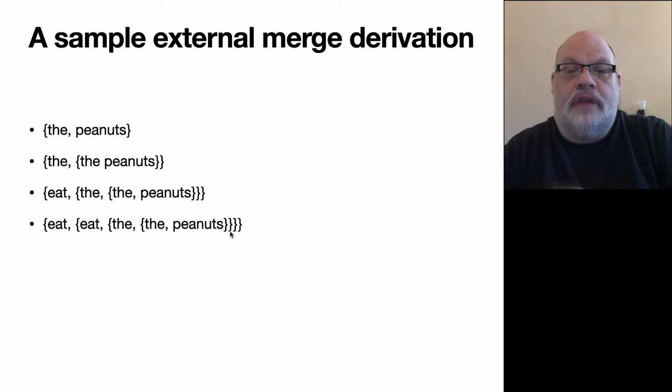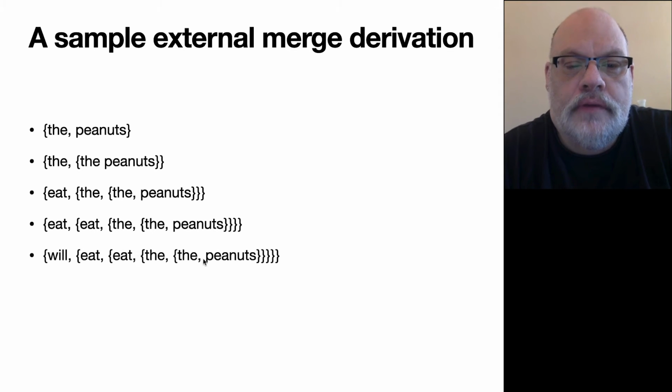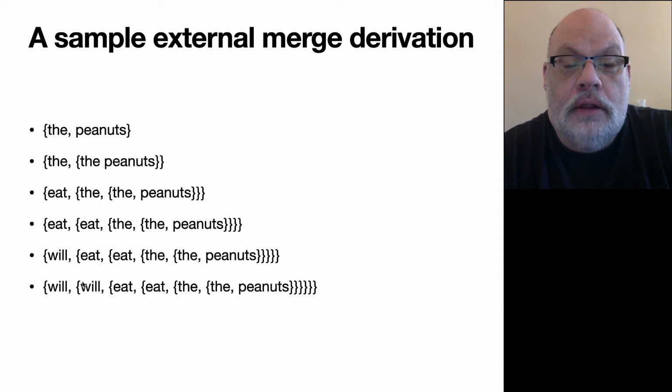Now let's merge in a tense node. So let's merge in will. So we've merged in will. These are the two elements that are inside the T-bar. This is a T-bar constituent. The label of the T-bar is going to be the tense node, which is will here. So we get will eat the peanuts. And now you're starting to see what I mean about having to hold on. This is your T-bar, the whole thing you've just seen right here.